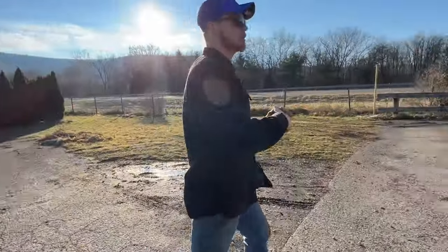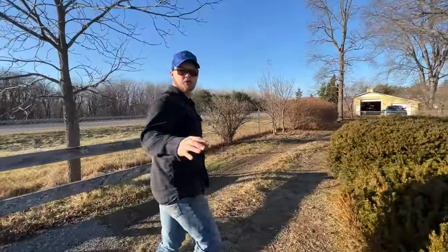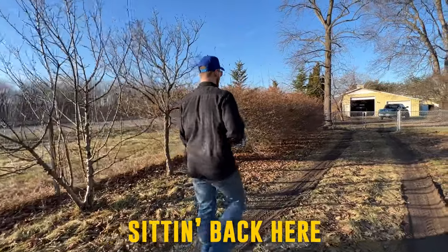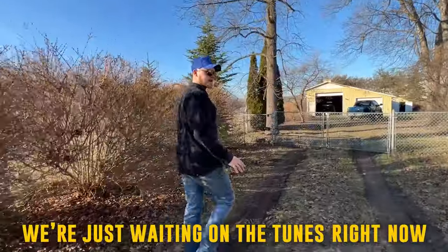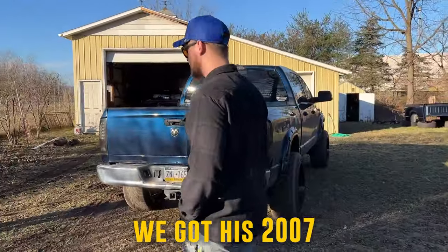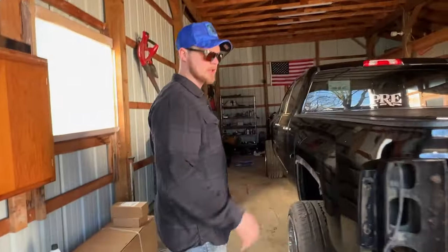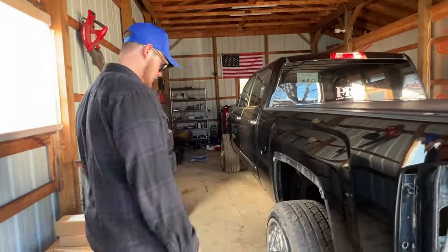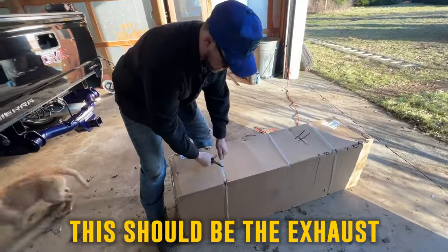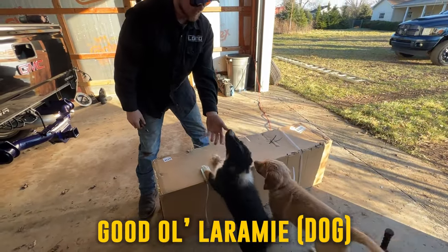We're up at my brother's — going to go check out the parts that we got for the gold Mega. Ended up pulling the truck around back. There's a five-inch stainless exhaust for it back here, along with an Easy Link tuner. We're just waiting on the tunes right now. Come on in — we got a 2007 blue Patriot Blue Mega tanker in here too. We'll review the video on that truck eventually; it's all pulled apart right now.